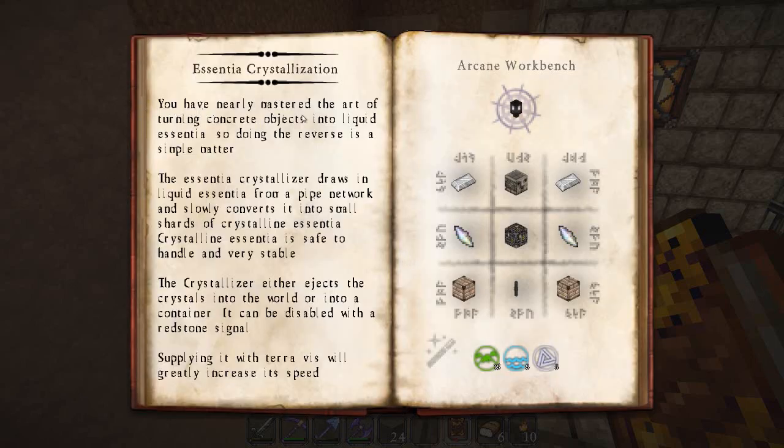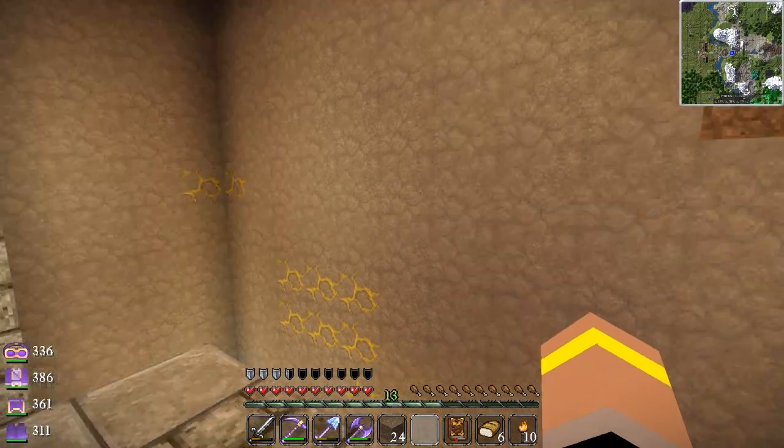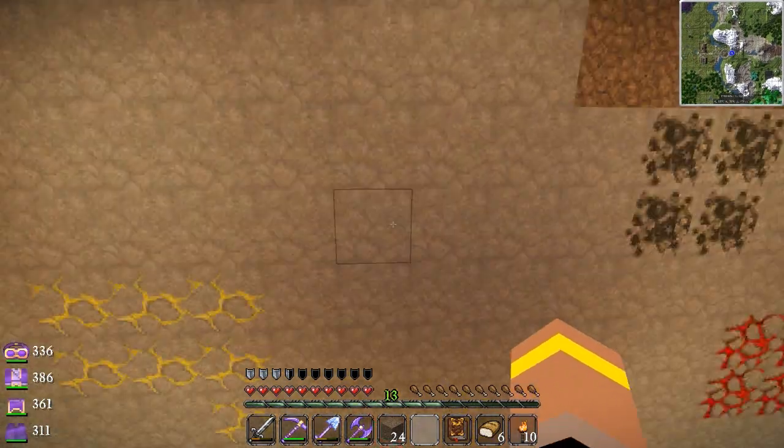It says up here, you have nearly mastered the art of turning concrete objects into liquid Essentia, so doing the reverse is a simple matter. The Essentia crystallizer draws in liquid Essentia from a pipe network and slowly converts it into small shards of crystalline Essentia. Crystalline Essentia is safe to handle and very stable. So instead of having jars everywhere, we could keep it all in one chest. That's pretty cool, isn't it?